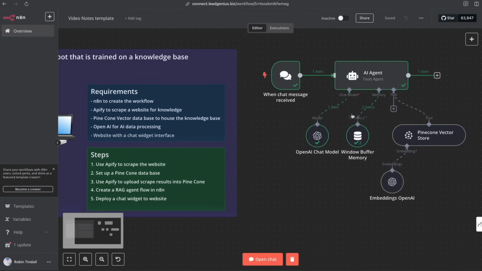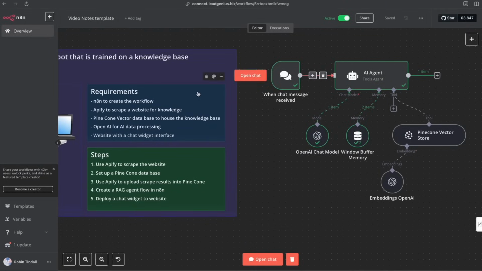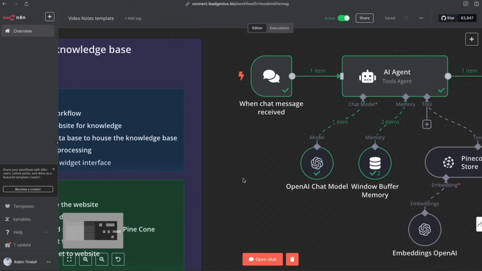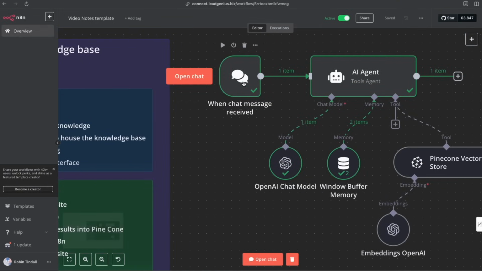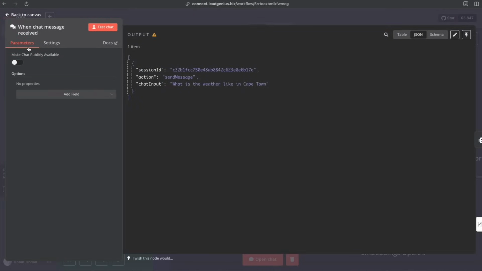And let's now get this working on our website. We have a working chat model. Okay, let's make this active. Okay, we've taken it active. It's now live. Let's click into this. Let me zoom in a little bit more here. Now we're going to click into our chat agent here, and we've got some options. This is probably what yours is looking like at the moment.